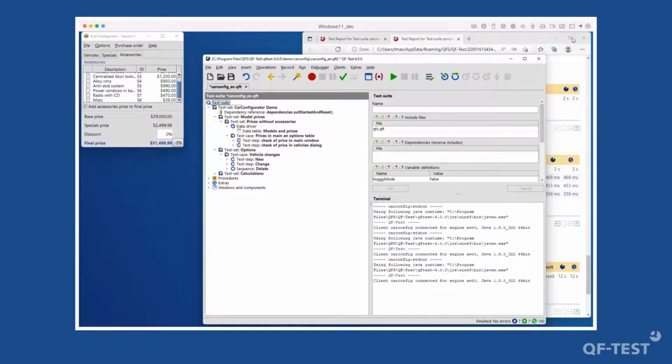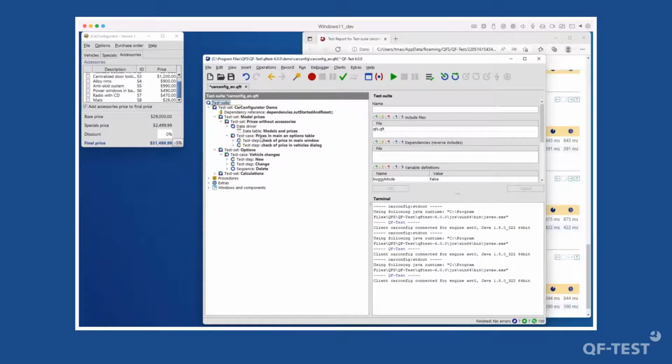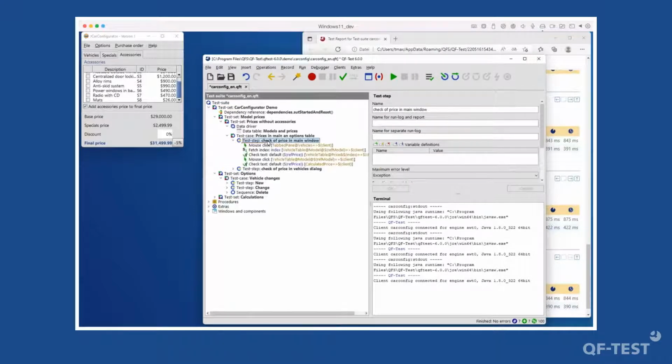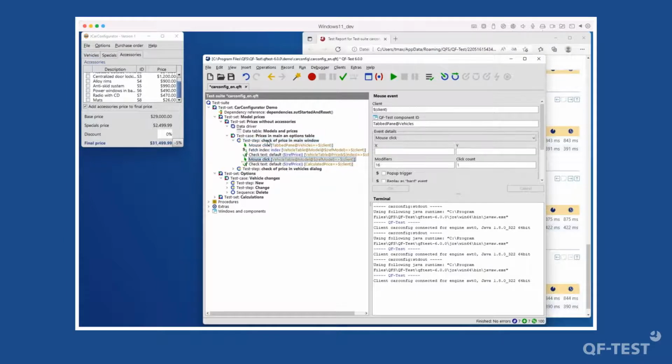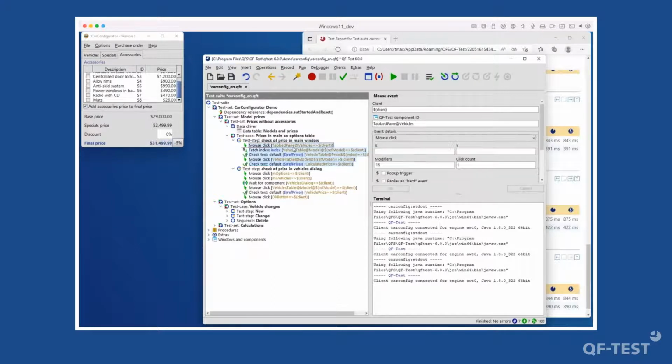This is already quite nice looking for this specific test case in here, but I guess most of you don't have a design like this. They have test steps, and inside the test steps are directly the steps which were executed, like for example, several mouse clicks in there, several text inputs, several checks. Most of the time, if you have repeating actions, you create a procedure out of it to reuse some of the behavior. For example, this specific part here may reoccur in another test case, so it's quite useful to create a procedure out of this.